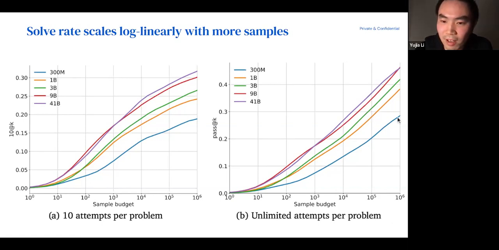You also see there's a big gap between the pass@K metric and the 10@K metric. For example, if you look at the 300 million parameter model, it's a little below the 20% mark on this plot, but a little below the 30% mark in this plot. So this shows there's a big gap in how we're choosing the 10 samples out of a million, for example. Right now we don't have a very good way of choosing that. And this gap of 10% or even more for some other models is a big potential direction where we can get more gains.